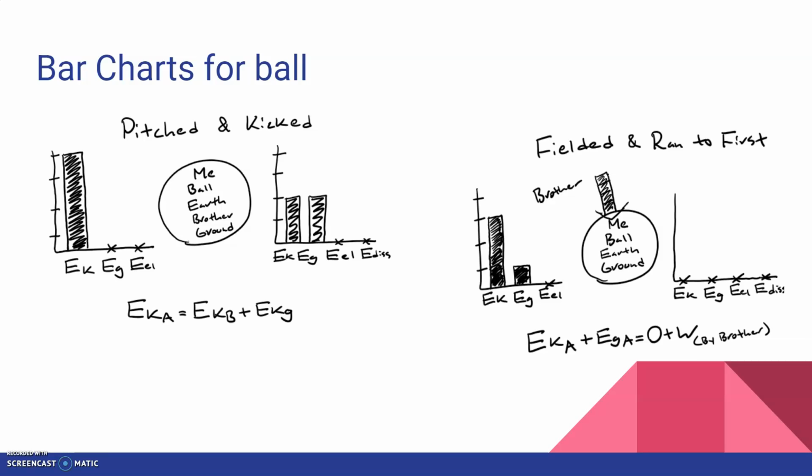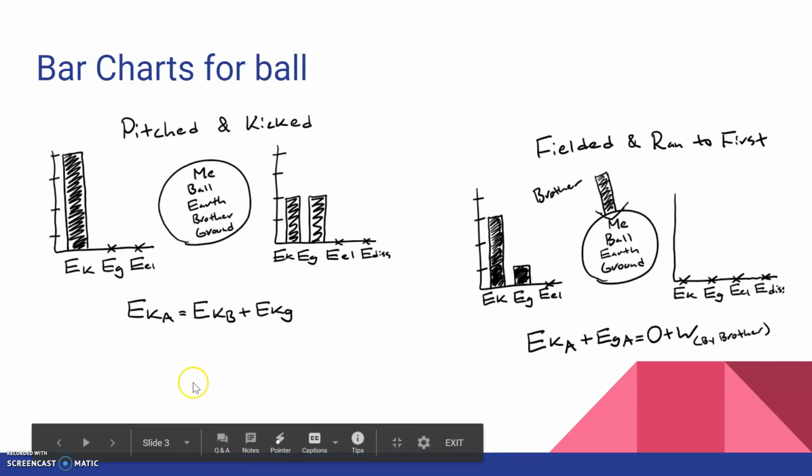And as you can see, there's no E elastic or E dis, and E dis is just dissipated energy, which is energy that dissipates when one energy store transfers to another. But we're not going to consider that, even though there actually is E dis. We're just going to call this a frictionless world. So our equation at the bottom right here is EKA equals EKB plus EGB.